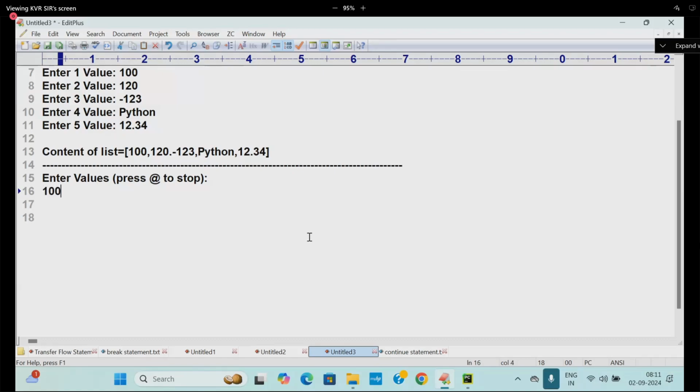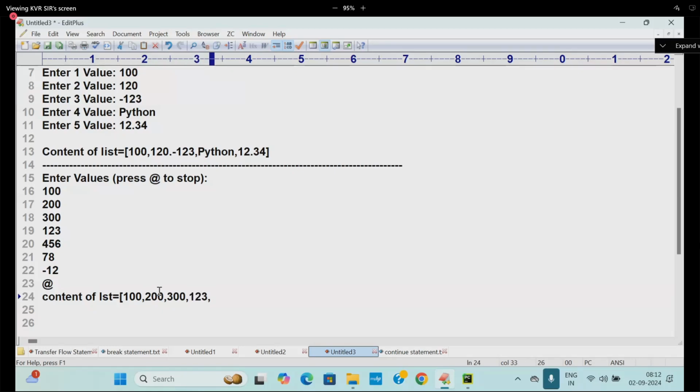How do you do that? 100, 200, 300, 123, 456, 78, and minus 12. And you press at the rate. The moment when I press at the rate, I want to stop it. And I want to print the content of LST. Content of LST is equal to what? All these values I want to print: 100 comma, 200 comma, 300 comma, 123 comma, 456 comma, 78 comma, minus 12 comma.